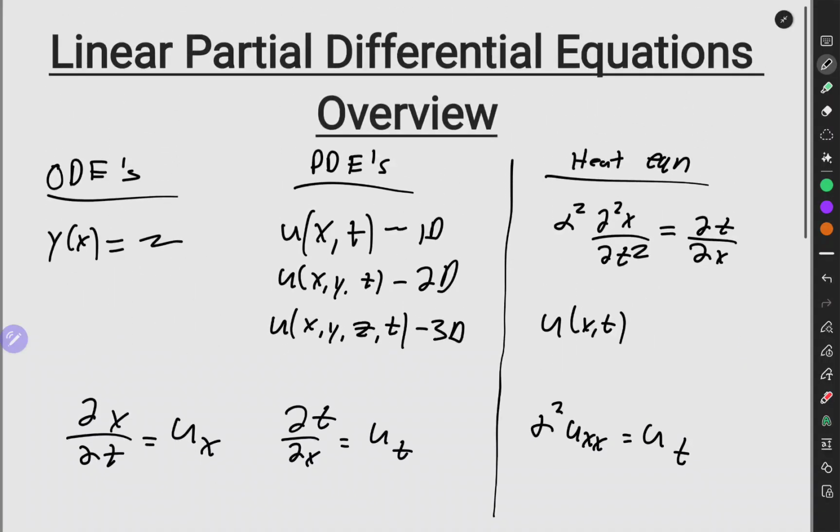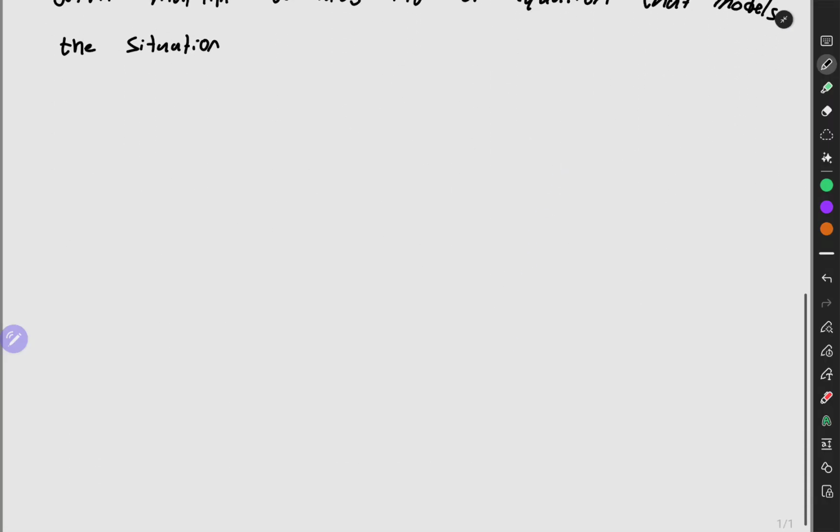So you can see the heat equation starts out with partial derivatives, so it's a partial differential equation. What we want to do is convert it into ODEs, and then solve for an analytical solution. So let me go through a quick little outline of how to solve PDEs. I'll put it down here. We're going to, of course, get more into detail of this stuff in my later videos.